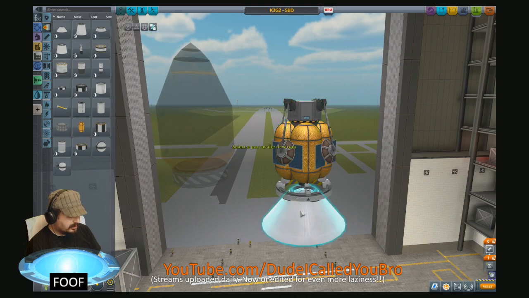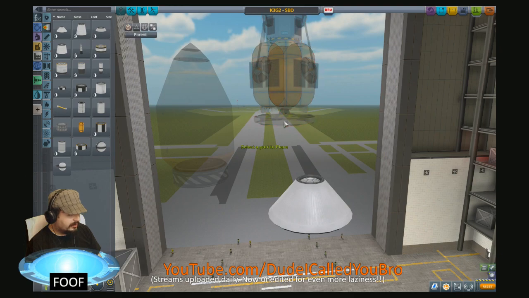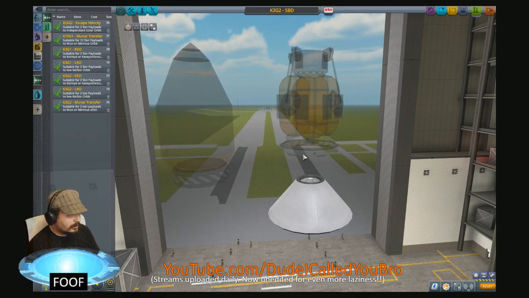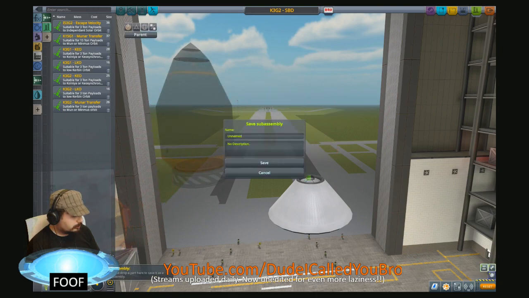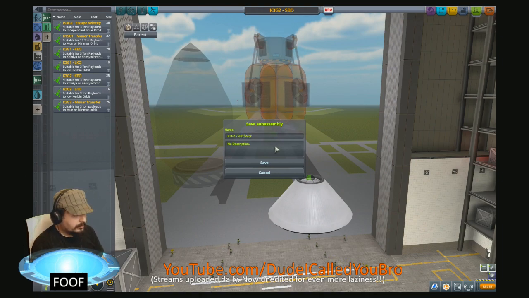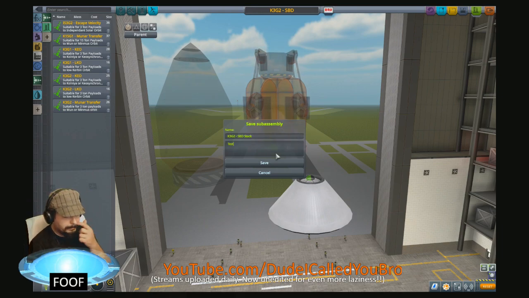New route, select everything, select that. Okay, now I can pop that off as an assembly. So K3, G2, SPD, stack. Test.